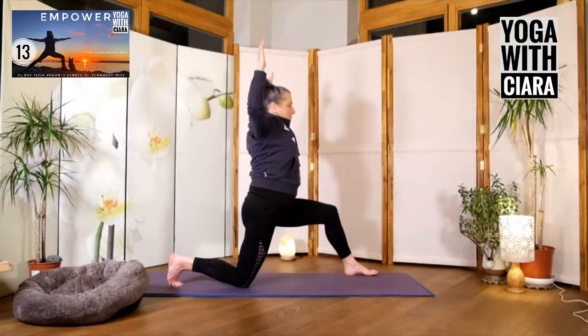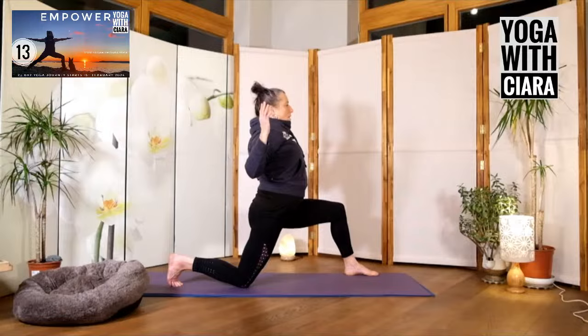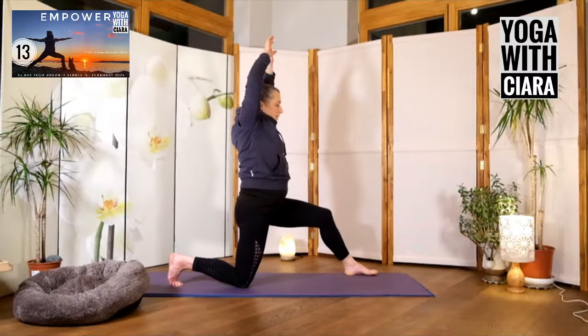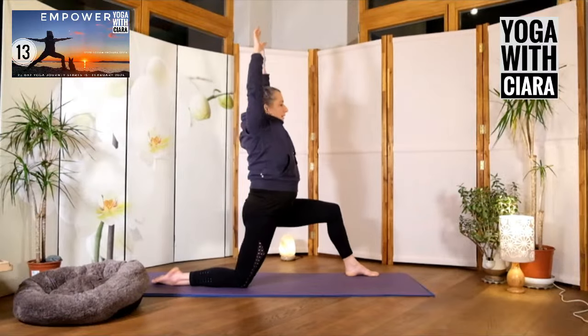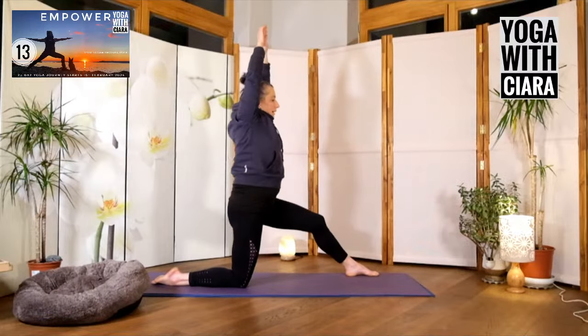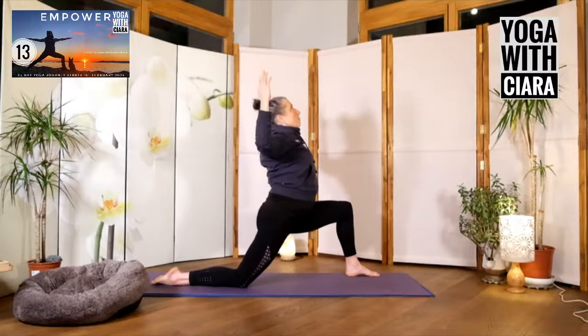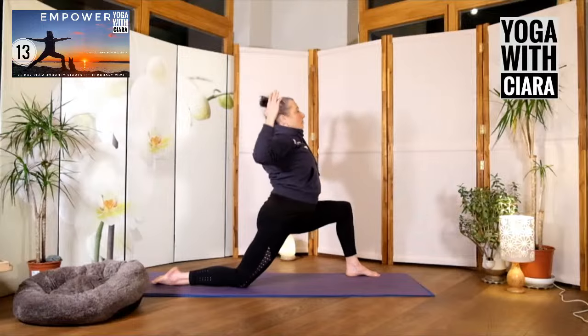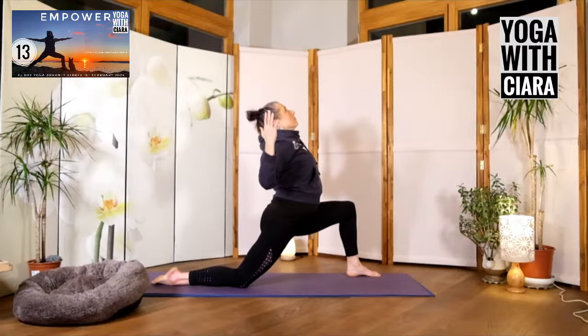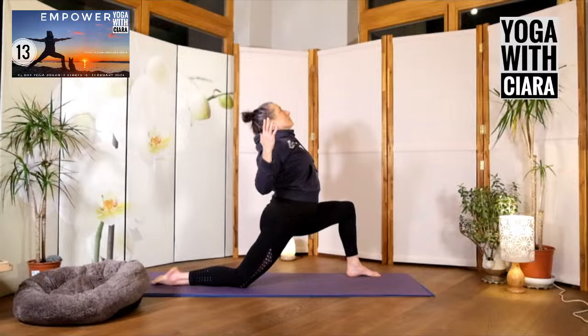Bend your elbows and then pull them down into swan. Lean forward, look up. Nice. Straighten your arms, rise. And then lean forward, drop your elbows. Rise, drop. Rise. Next time we drop, you're going to hold it. Lifting the chest. Rising through the sternum, looking upwards, really leaning up and forward.